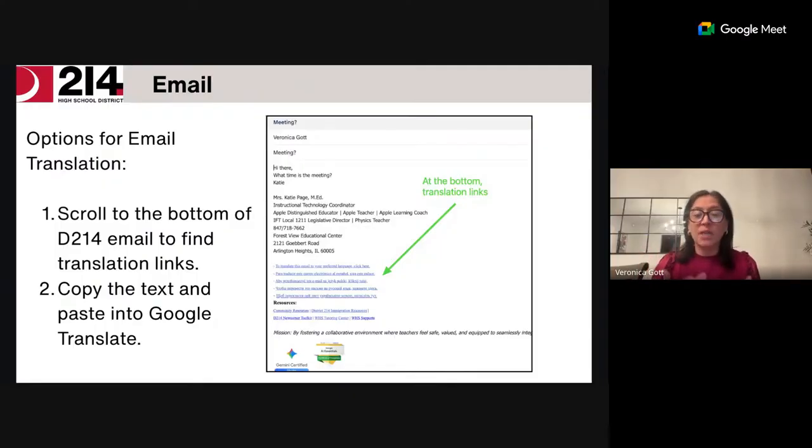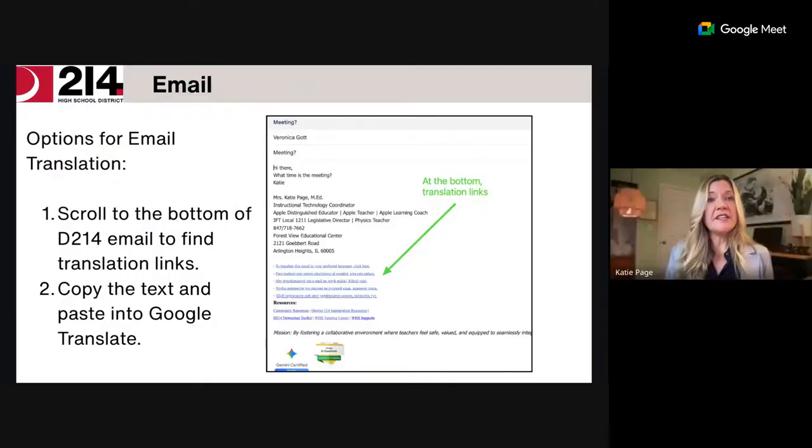However, if they don't, look out for this link at the bottom of emails and make sure you click it, and it'll take you to a Google Translate page where you can copy and paste the email to your home language. Yeah, that's awesome. Thanks. And then also, if you don't see that link, you could just copy the whole email text and paste it into Google Translate also.